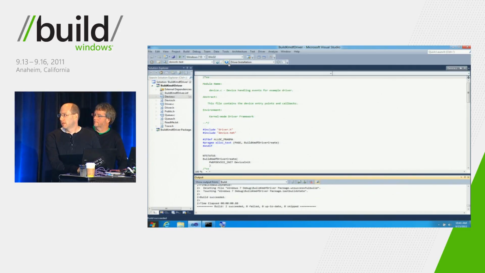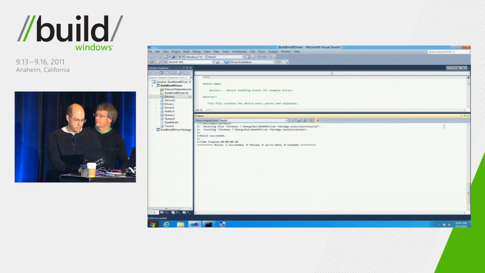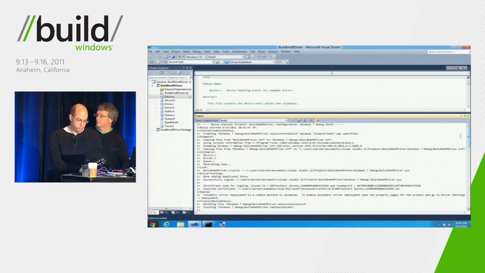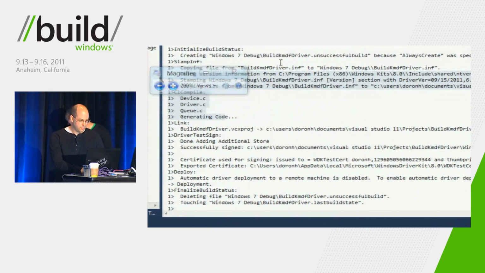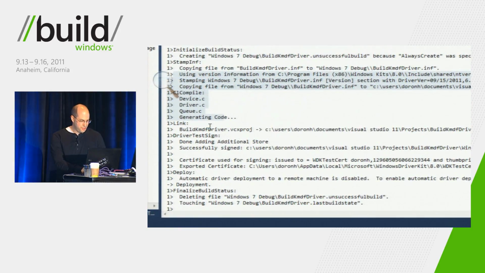Always joyful. And one of the interesting things here, and I'm going to show this on the command line as well, is that not only did we build it, we created a driver package for it and signed it. So there's a compilation here. Creating the signature.